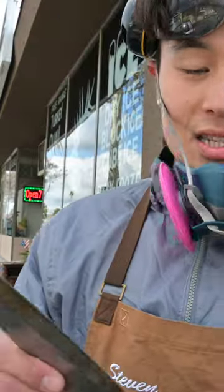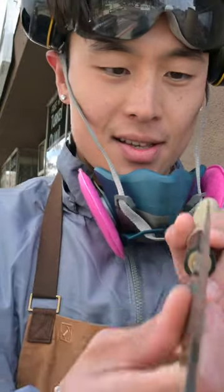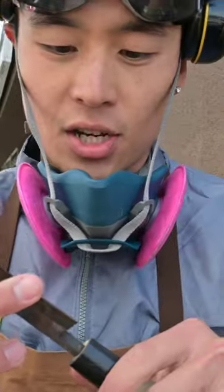You don't want to sharpen these like double bevel knives or else you'll ruin the geometry of the blade. Single bevel means this side is totally flat, and then this side is where it gets ground in to create the edge. They get really sharp too, despite how thick they are.